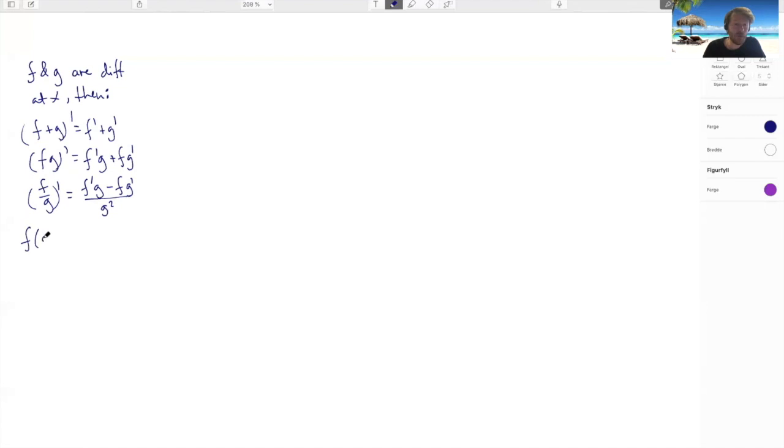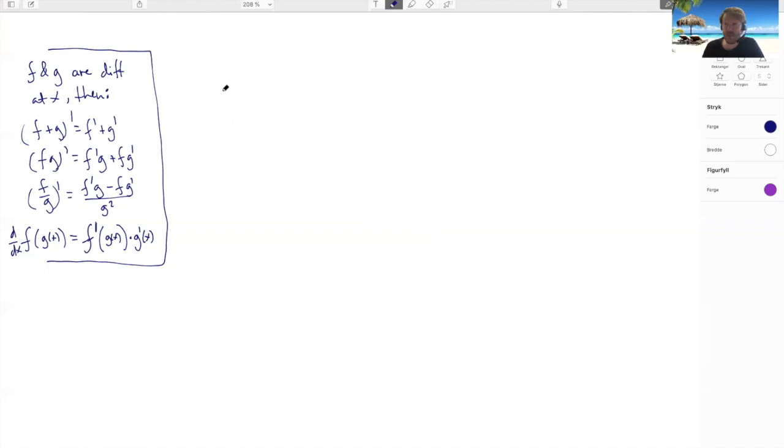And we have the composition rule, or chain rule, as it's called, where if you take the derivative of such a thing, what you get is the same as if you took the derivative of f first, and then insert the g of x into that expression, and multiply this with the derivative of g. So here I'm taking the derivative of this full expression here. And the chain rule can be slightly annoying to decipher sometimes because we rarely write out that parenthesis around the entire expression. But here we really mean to find an expression for this first, then take the derivative, and here take the derivative of f and then plug in g multiplied by the derivative of g. So these are our rules. Let's now take them out for a little spin.